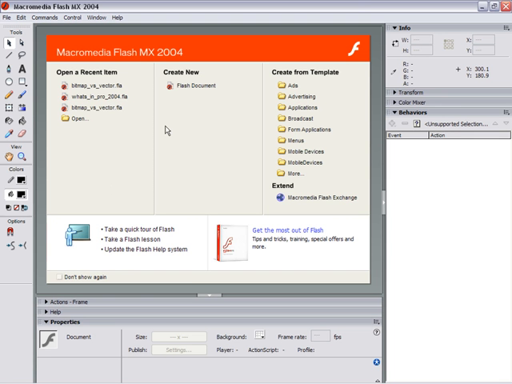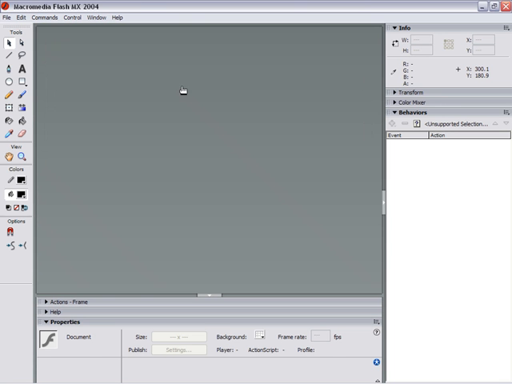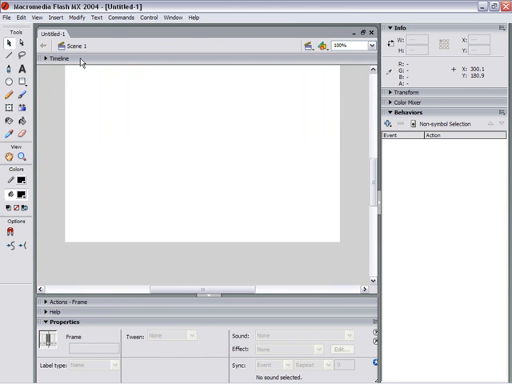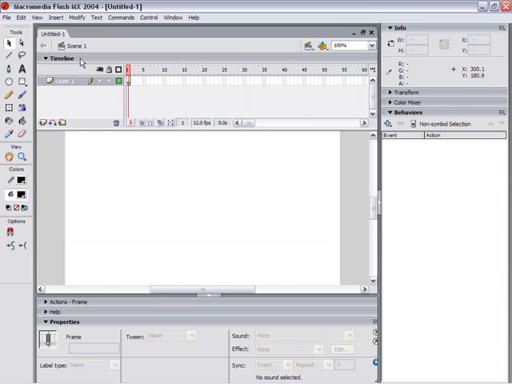For now, go ahead and click on the Create New Flash Document button. This is going to create a new Flash document for you. Now at the top is the timeline. You can see it's labeled here, and again, just like the other panels, I can toggle open or close my timeline panel as well. Flash is often thought of as a 2D program because here is where I design my document, with the way I want my graphics and my presentation, my movie to look on a flat surface.